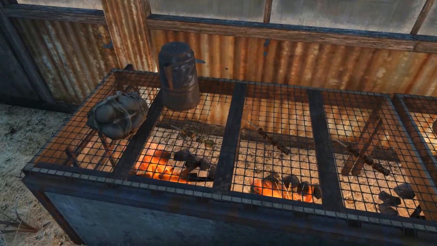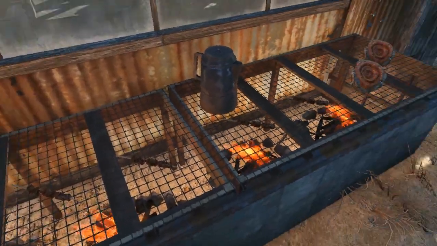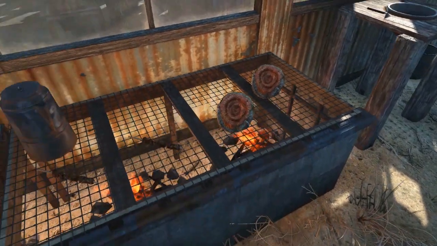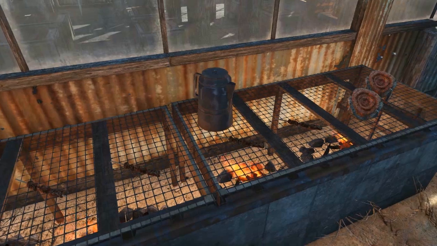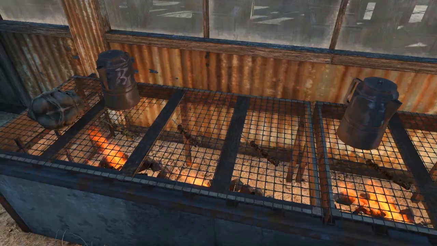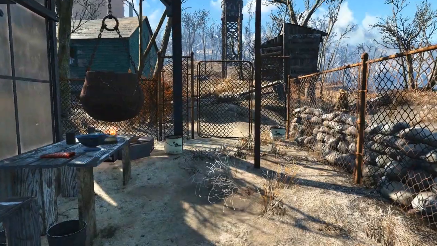With OC Decorator, I put out some meat. So that's an iguana on a stick, some squirrel on a stick, and some bloatfly meat for when they arrive. They will have food ready to go. If they don't hurry up and get here, this will all be burnt to a crisp, and we don't like wasting food here in the wasteland.